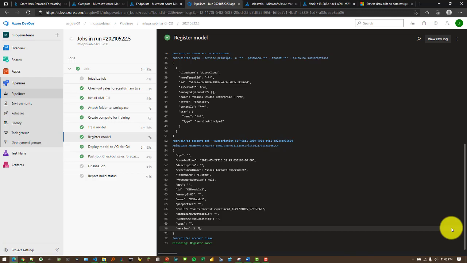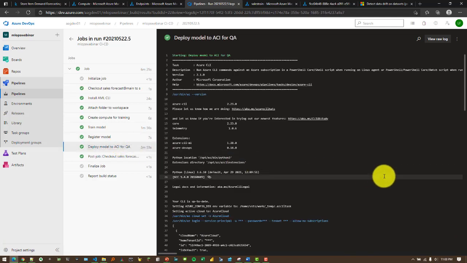Finally, the model, the code, as well as the image is packaged up and deployed to Azure container instances for QA and testing.